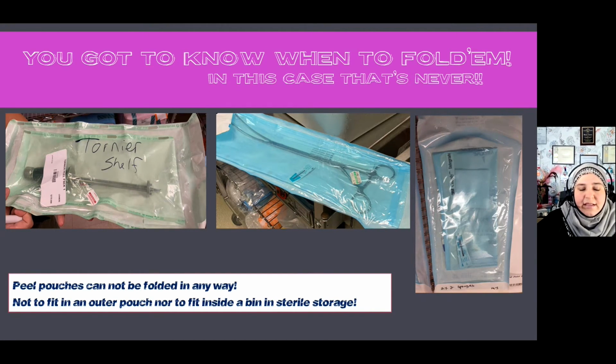Once again, we're going to say this again about the polymer chains on this, right? So you start folding this, we start getting creases, which means we're breaking down those chains, and we start making these pouches susceptible to micro holes that maybe you can see, maybe you can't, but let's not risk it. And so it makes it susceptible, and now we compromise the sterility barrier of these items.